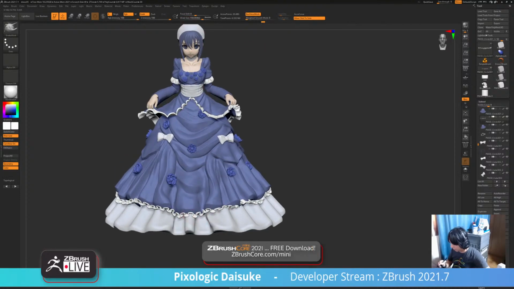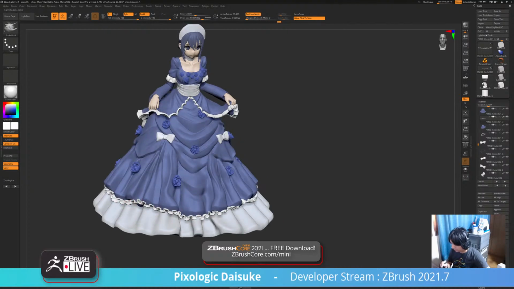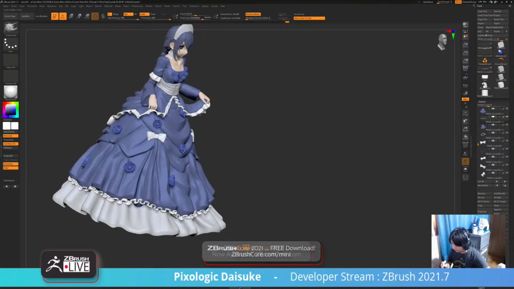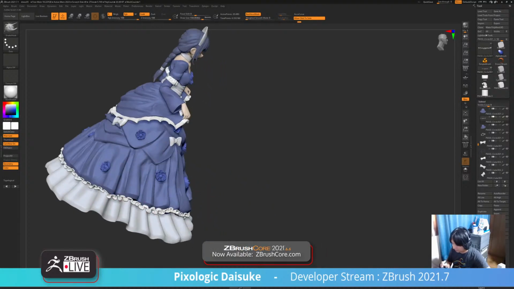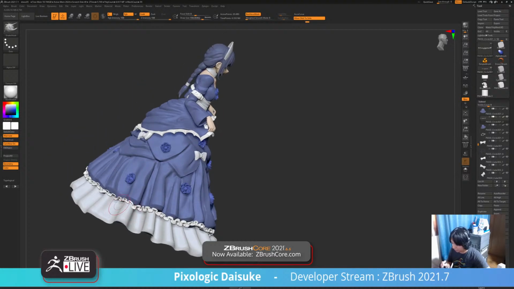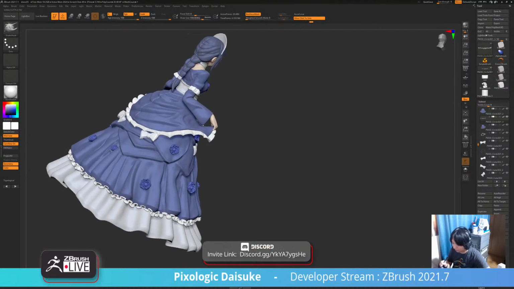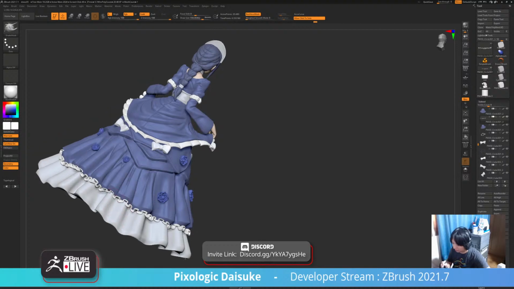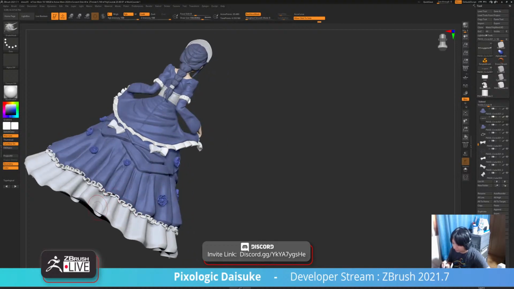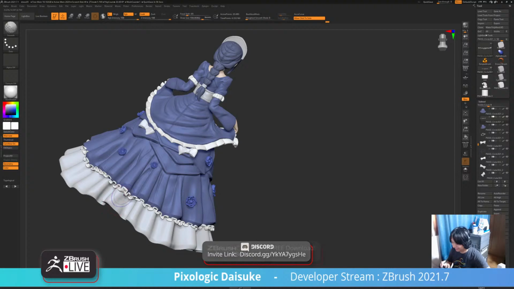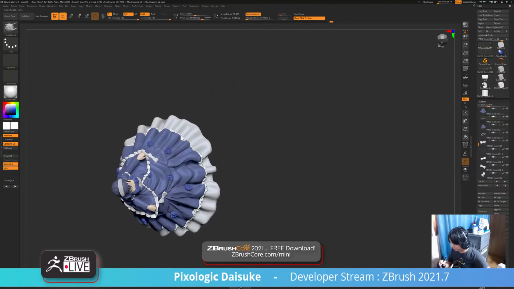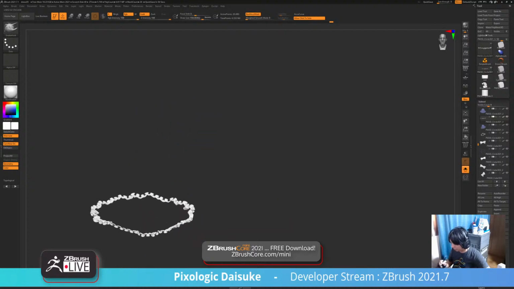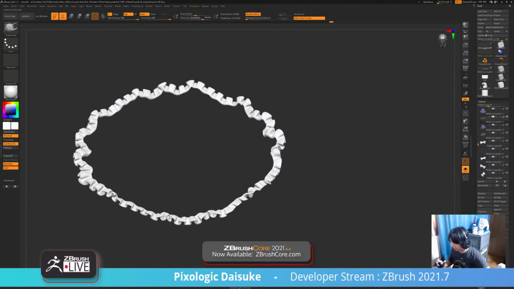And also you can use the back face masking to add some thickness like so, to get a bit more variations to the surface. I'm gonna spend more time if I'm doing it for my personal project, but it's just a demonstration, so I'm gonna cut some corners. It's like 3-minute cooking, right? So yeah, you have this kind of complex curve very, very quickly.